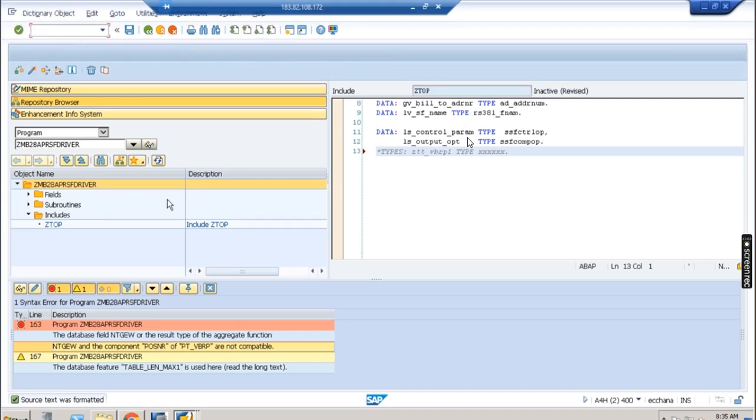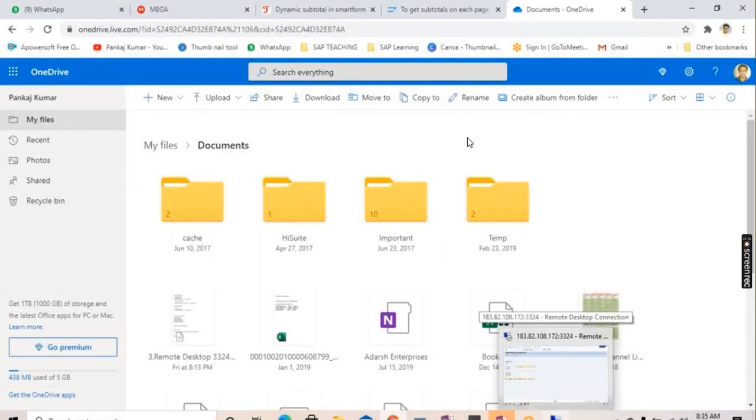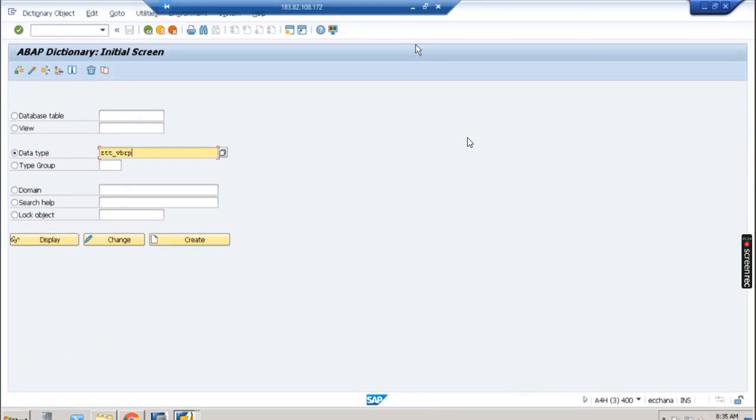It will not take more time. Let's do this. ZTT, go to the data type, ZTT underscore BBRP 1. Okay, what's the name we have given it over here? What's the name we have given?